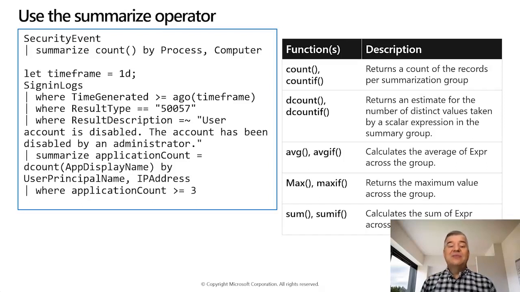A dcount is an estimate for the number of distinct values that have been taken by that expression in the summary group. So if I have maybe 15 different names, I would get 15 rows for that, if those were the 15 distinct names. Otherwise, if I had maybe hundreds of rows, but only 15 distinct names, I'd only get those 15 distinct names back. There are a number of different expressions that can be used in the summarize event. We can have count, dcount, average, countif, maxif, min, and more. So there's a number of them there, and we want to go ahead and explore all those when we are using a summary.